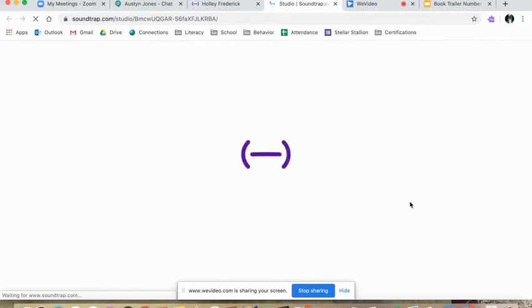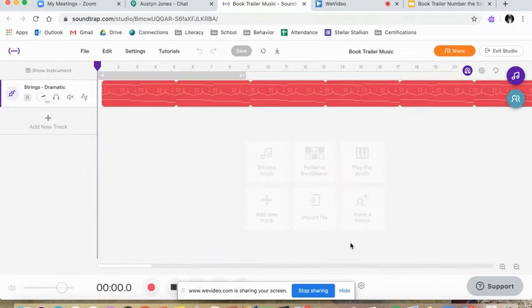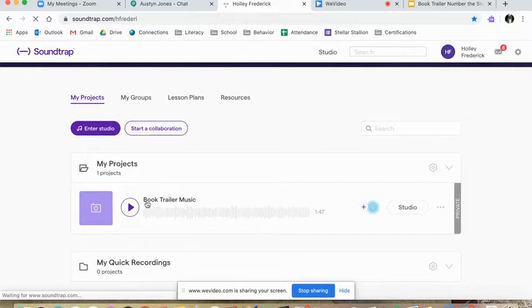I don't know why this works, but somehow it helps it process. If you go ahead and enter the studio again and close your first one and let the project totally load, and then exit the studio, sometimes this makes it not, see, so now it's not mixing anymore. It's ready for me to download.